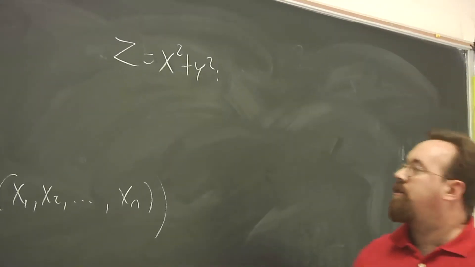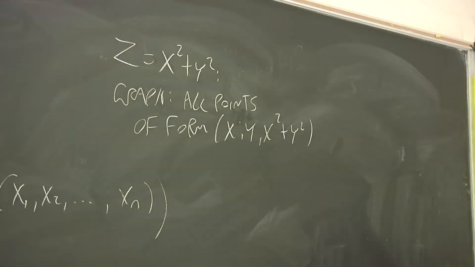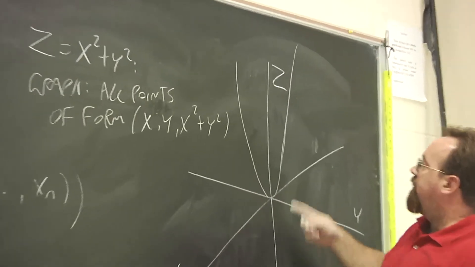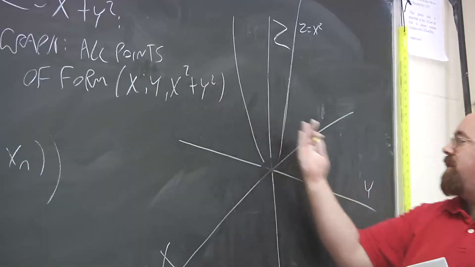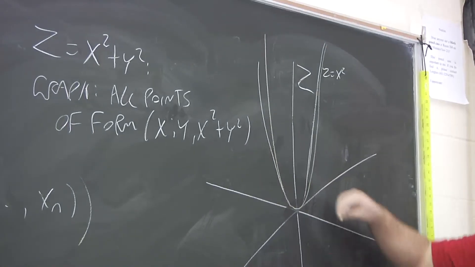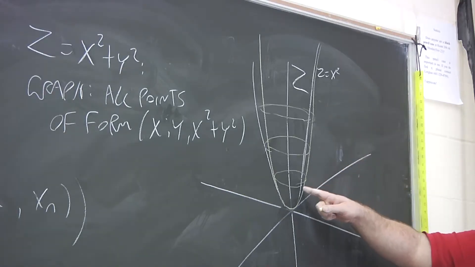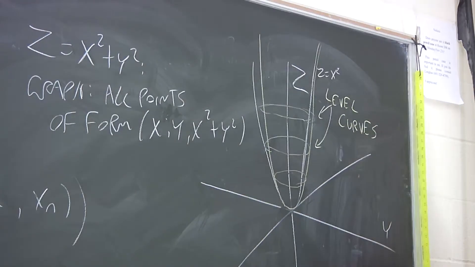So those are the points that you would actually plot if you were going to try to visualize this function. So for example, we have this function, z = x² + y². Graph is the set of all points of this form: x, y, x² + y². So whatever you're plugging in, and then whatever the result is. And what this particular function looks like, is if you were to take a parabola, one you're very familiar with, x². So this is the curve, z = x². And I've drawn this parabola in this plane, the xz-plane. In the yz-plane, we have a similar parabola. And so we get this kind of shape. So I guess you can think of it as a perfectly well-rounded finger pushing down on the origin. So what we have here, these circles that I've drawn, for example, something we'll be talking more about, these are called level curves. They're curves along which the value of a function is constant.